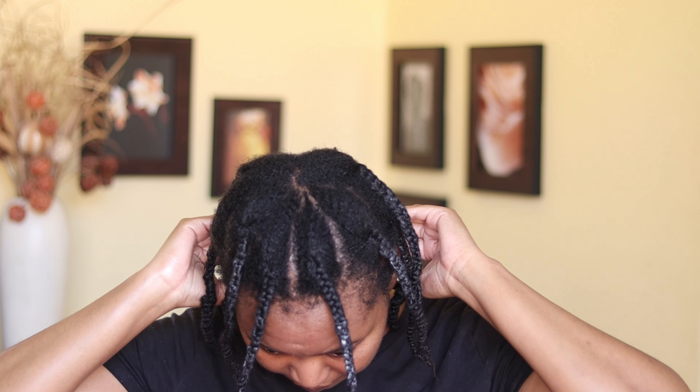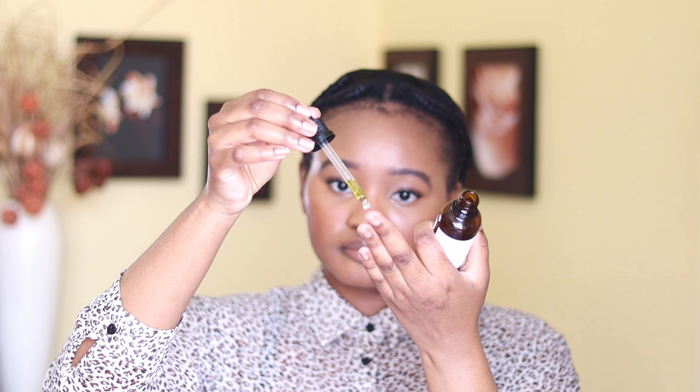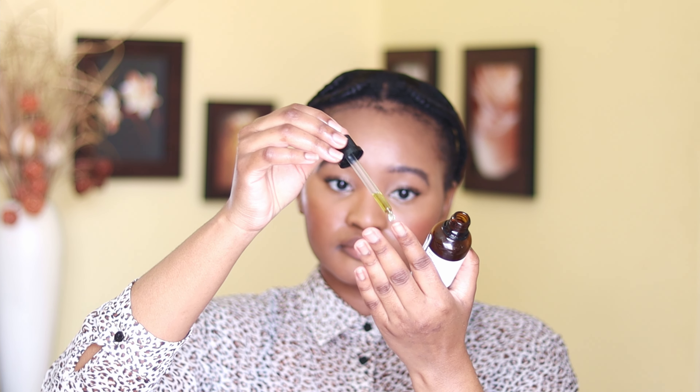I'm going to do these braids all throughout my head. You can see there's white residue but do not worry about that — it's going to dry down as the hair gets drier. I'm still a bit traumatized by the Cantu curly cream gel I used in the previous video; this combination doesn't give you the same issue because you won't get white blobs or white residue when the hair is dry. My hair is dry right now — I just air dried it the whole day.